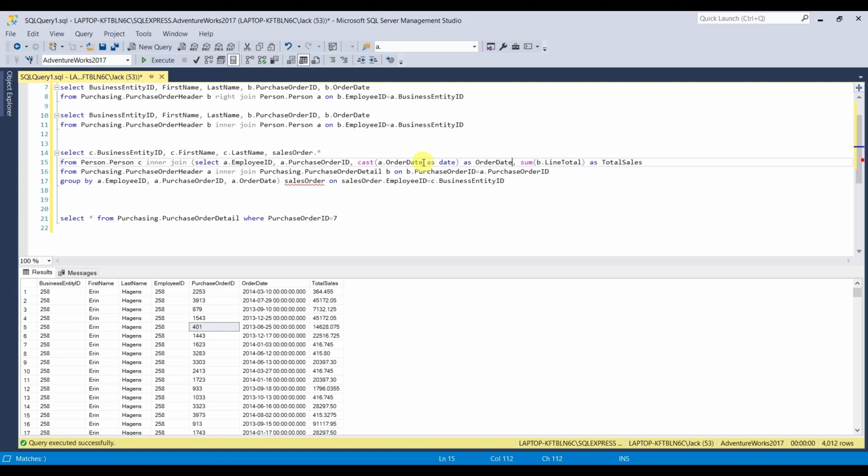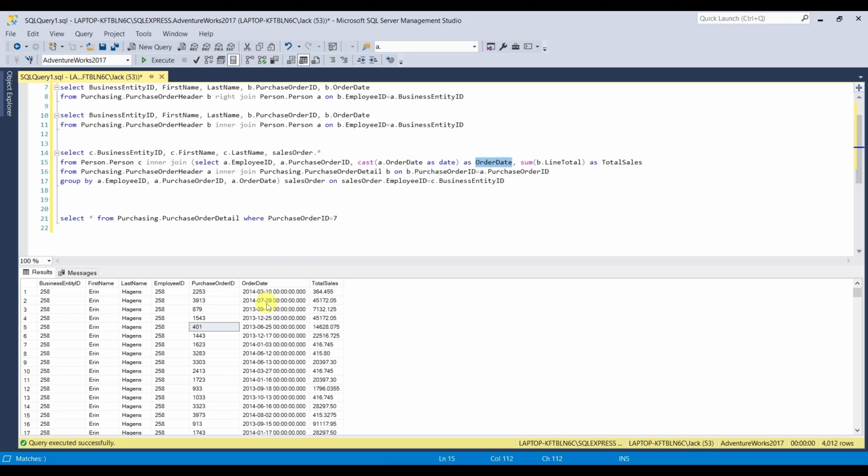Now in Access, you cannot give it an alias with the same name here, but in SQL Server you can do that. It doesn't bark at you even though they're the same name. In Access it has to be entirely different when you give it an alias. You cannot give an alias with the same field name in Access, but in here it's okay.